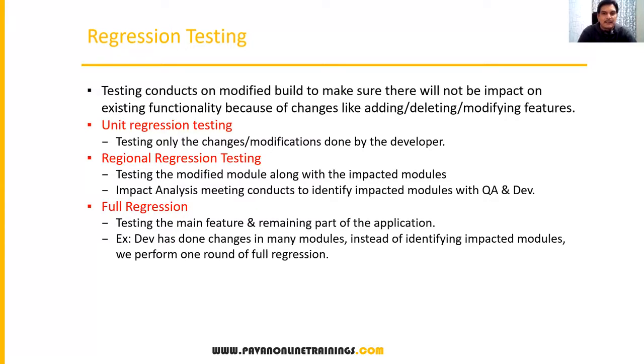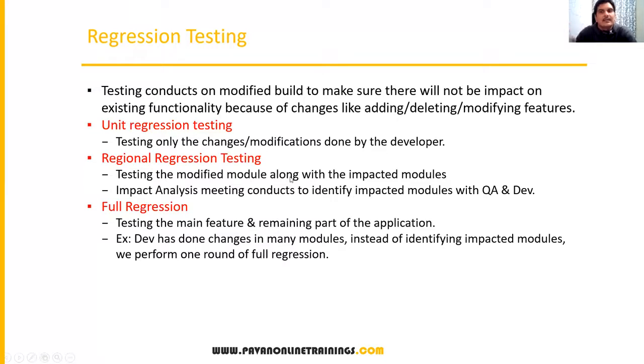We identify those functionalities and test them. That is called regional regression testing. So, understood the difference? In unit regression testing, only the changes done by the developer we will test. But in regional regression testing, we are going to test the changes.